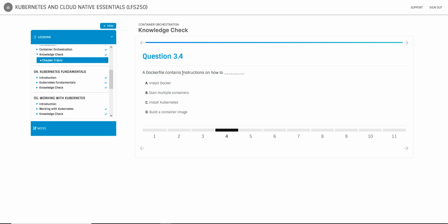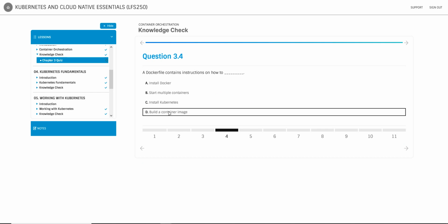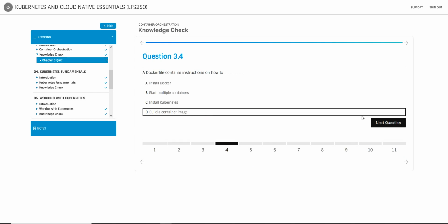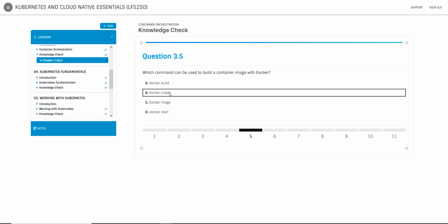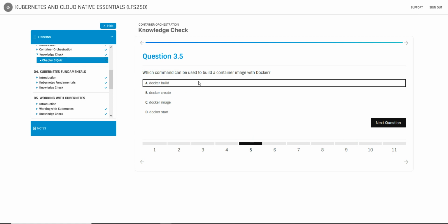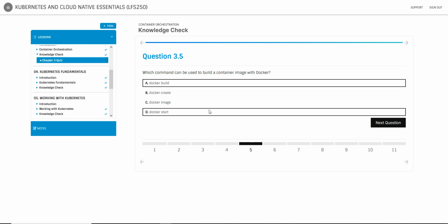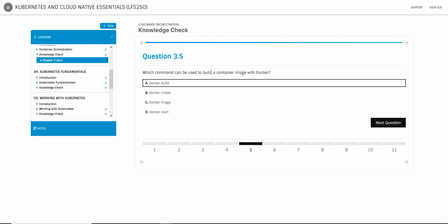A Dockerfile contains instructions on how to build a container image. Which command can be used to build a container image with Docker? Also, you need to be careful with this kind of question because sometimes they put the answer in the question, but sometimes they can confuse you.